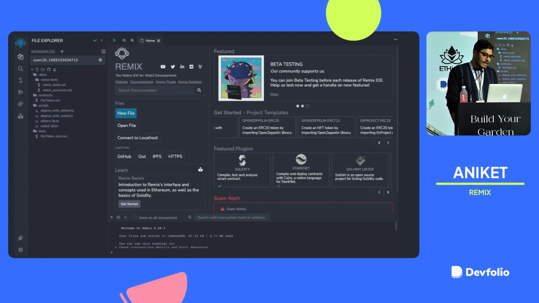So here I am showing the example for ERC20. It will add a mytoken.sol contract which will have the ERC20 code. And then there will be scripts which can help you to deploy that contract. And there is this test file, which basically contains the test cases in a Solidity file itself.